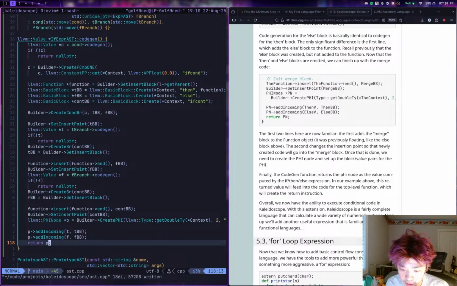So we add the merge block, we change the insertion point, we create the phi node, add the block value pairs, and then it returns it. Okay, that makes sense.